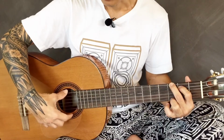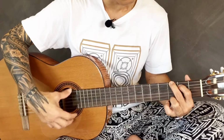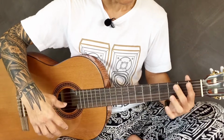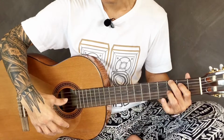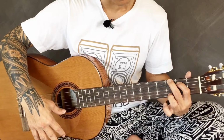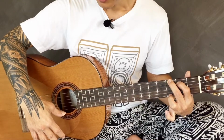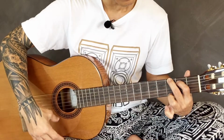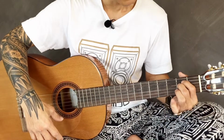So if these are the six strings, 6, 5, 4, 3, 2, 1, this is G, with the middle finger on the 3rd fret of the 6th string, the index on the 2nd fret of the 5th string, and the ring finger on the 3rd fret of the 1st string. So this is G. And then E minor.